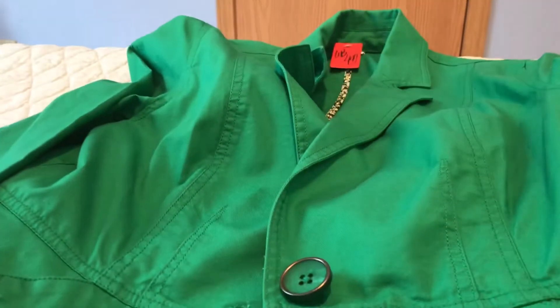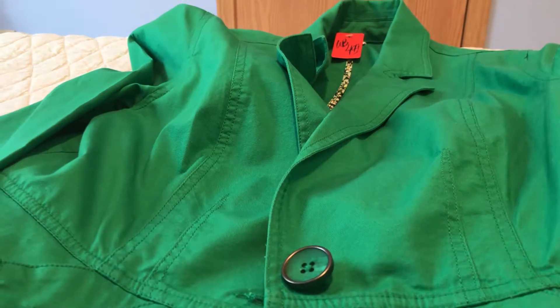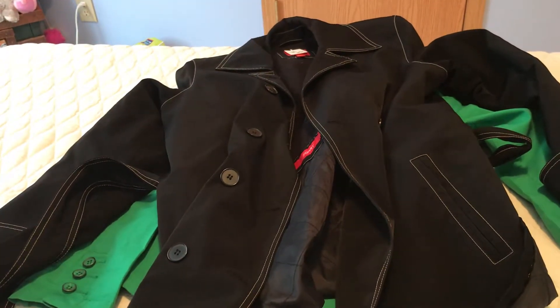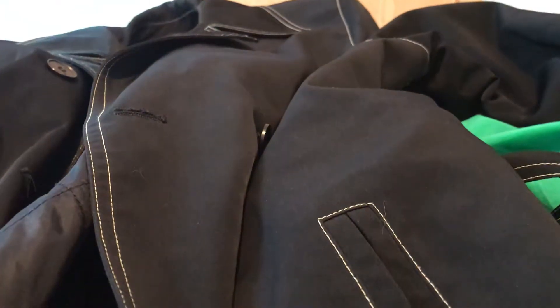The next item I love is this coat — it's an In Spree coat. I'd probably wear it in spring or fall. It's a little heavier with some lining, and it has this cute white stitching and a belt — really cute. It was originally $7.99 and marked down to $5.99. I'm sure a coat like this was probably $100 originally.